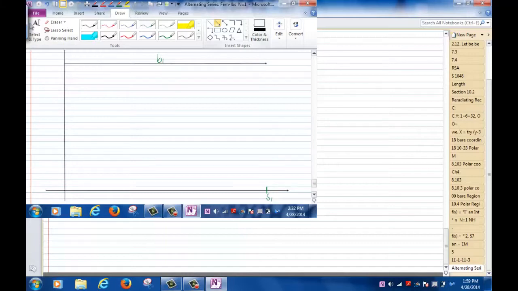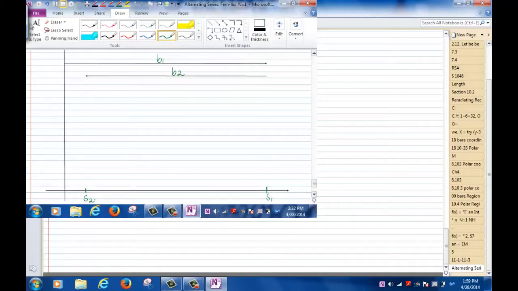So how do I subtract B2 from B1? Well, I'm going to start B1 from this side. Sorry, B2. Remember, B2 is smaller than B1 in size, so I'm not going to go all the way. I'll be stopping somewhere like this. So that's the length of B2. So what is B1 minus B2? B1 minus B2 is the gap right here, right? So that's my S2, because S2 is the sum of the first two terms.